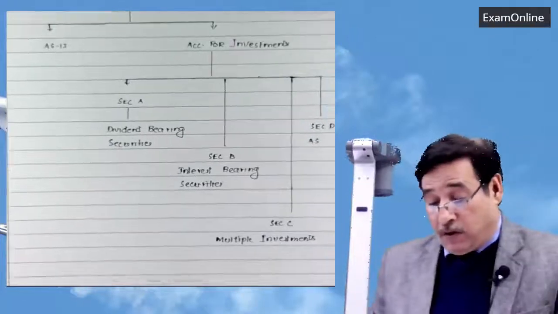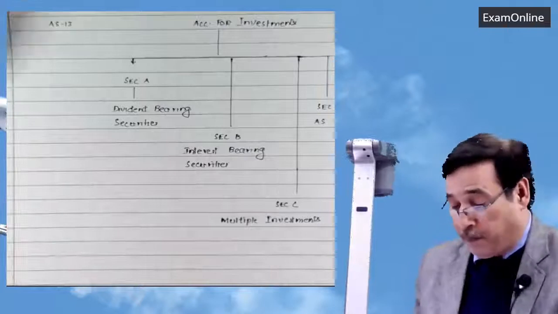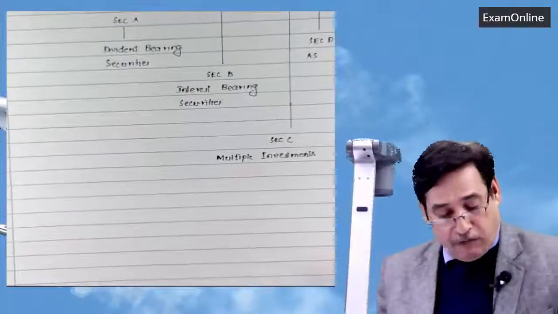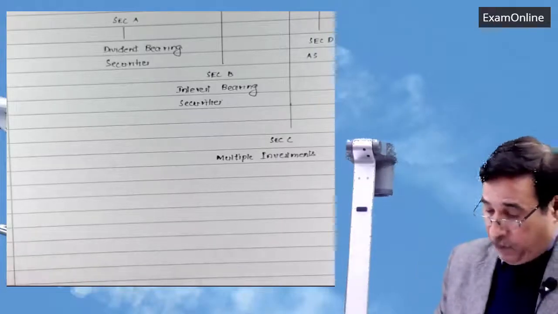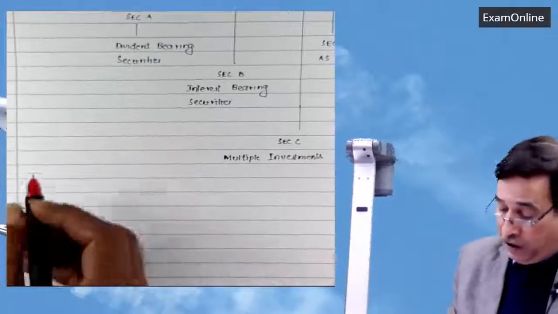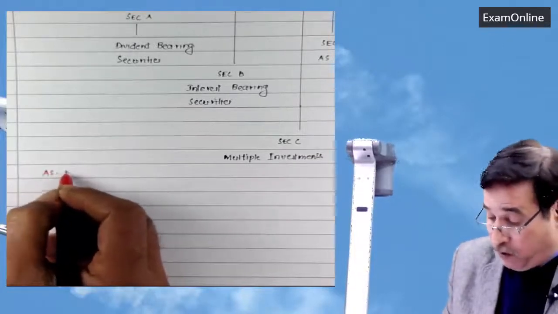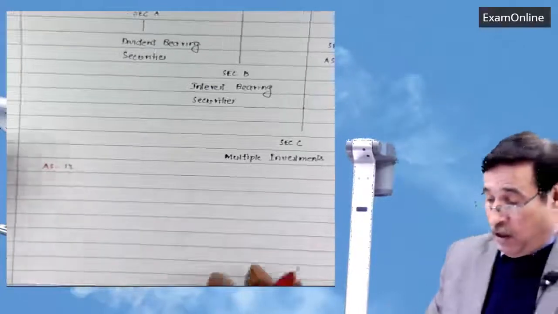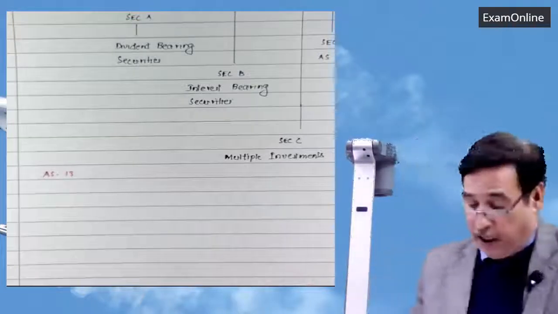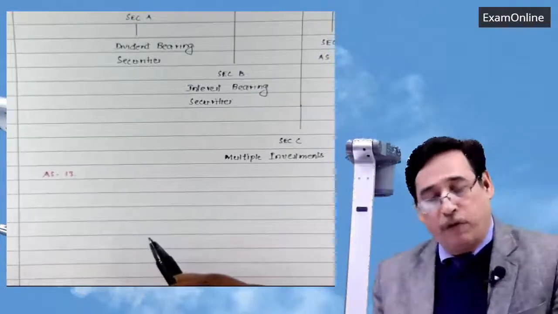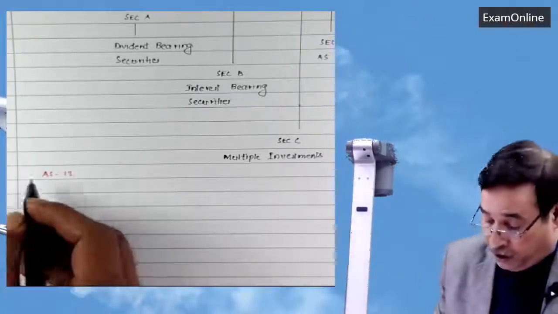So accounting for investment, since I have written AS 13, first we are going to cover this part, AS 13, which is not very difficult, to be very honest with you. We will take some guidelines of AS 13. As we know, AS 13 deals with accounting for investment. I need not tell you, but before we proceed, let me remind you that each one of you will have to write all these things, whatever I'm going to write here.